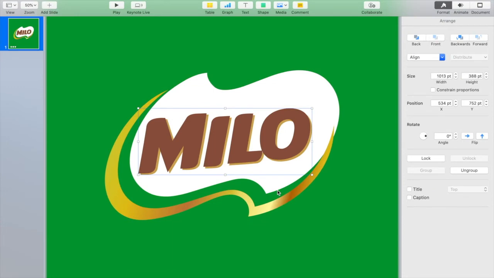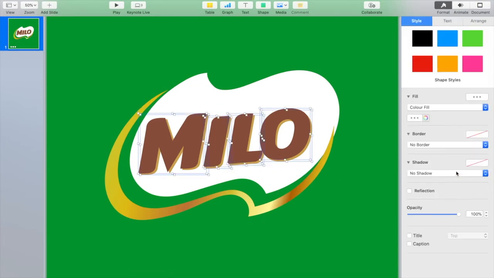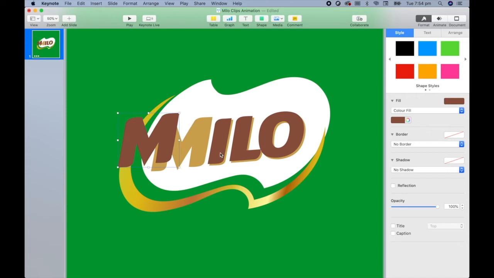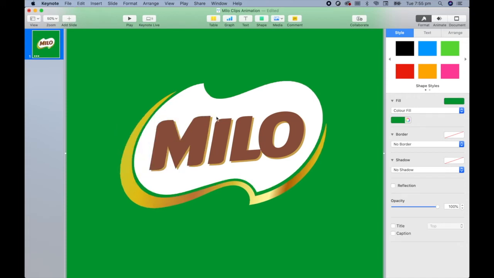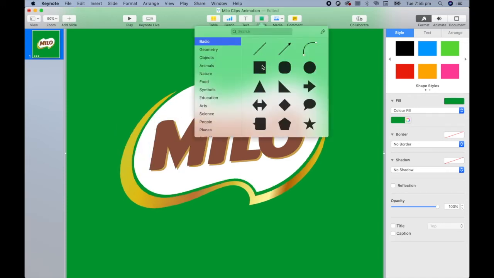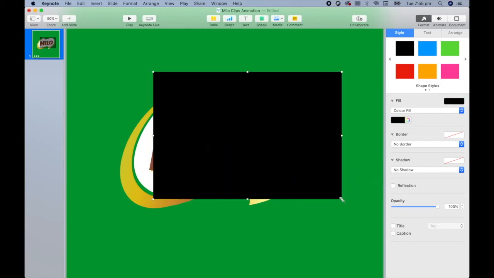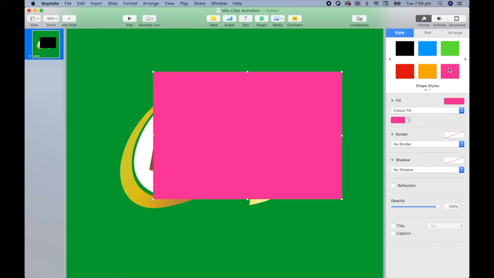The last custom shapes that I made is the text. So at the moment it's in a big group, and if I ungroup it, you can see that there's a double layer of the letters. So each of these letters is a custom shape, and then I copied and pasted and changed the color. Now I'll go up to shapes, and I normally always use the square and then just modify this. I'll resize it. Sometimes I change the color depending on the contrast and what I need to see.